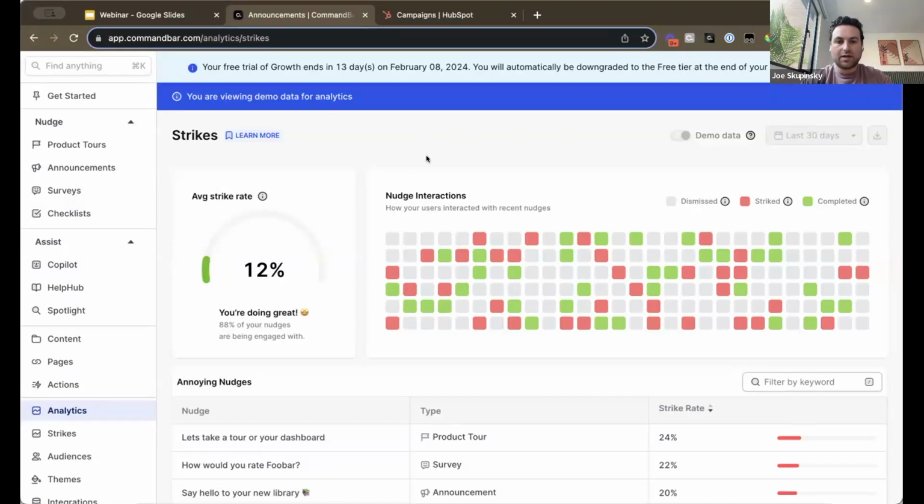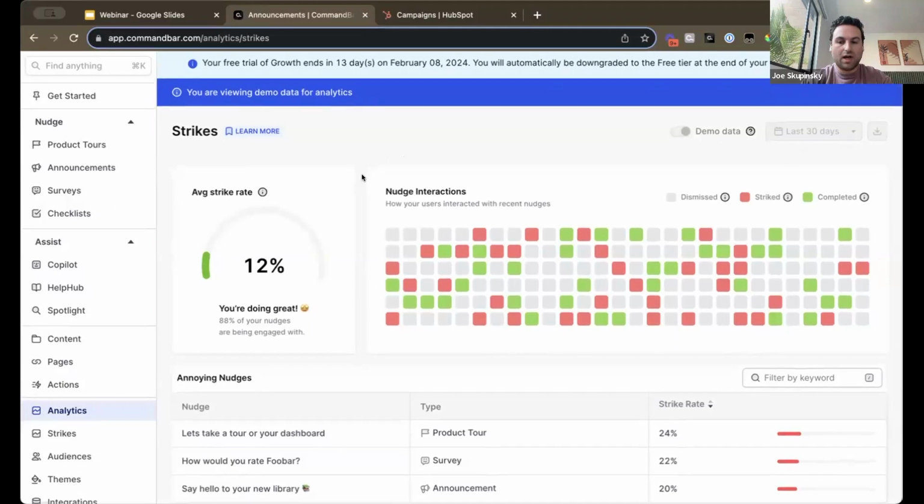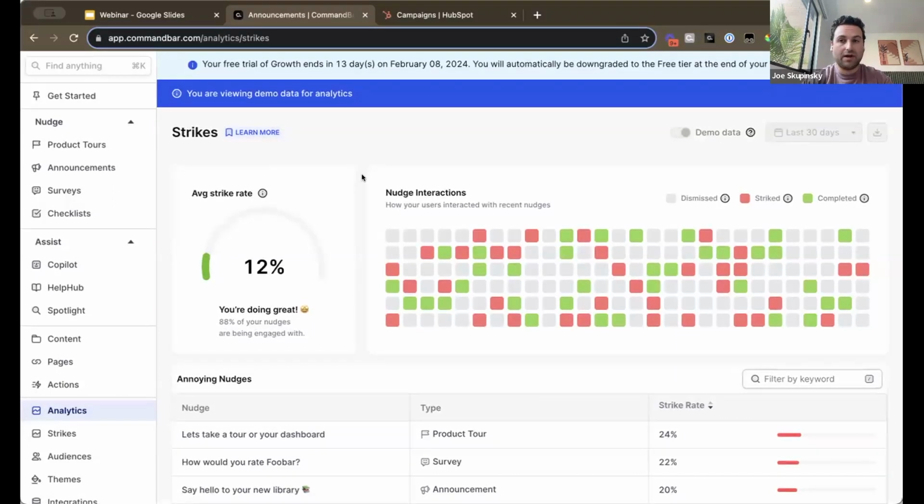What this is doing is actually showing you your strike limits, right? So we want to make sure that you know which of your nudges are being dismissed immediately. Our threshold is about 150 milliseconds, enough time for a user to read the title, read the description, but not enough time for them to hold on. So if people are just continuously dismissing them, there's obviously something wrong with them. This is where you can go back and understand maybe we change something, maybe we change the audience, the targeting. And this is giving you your average strike rate across all of your nudges. So 12% is great.